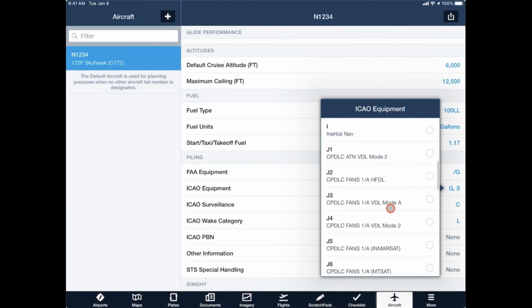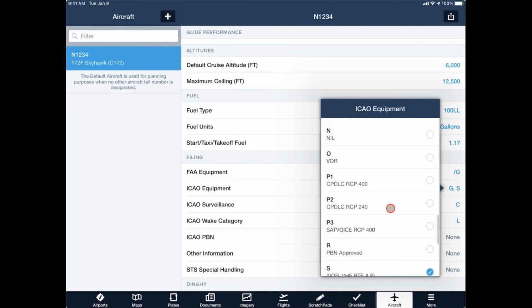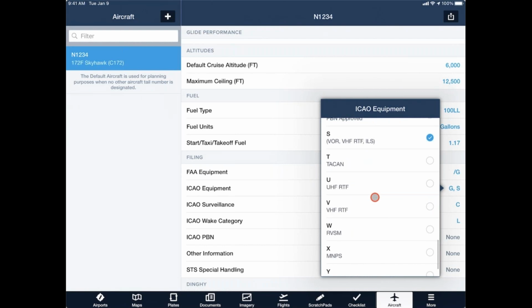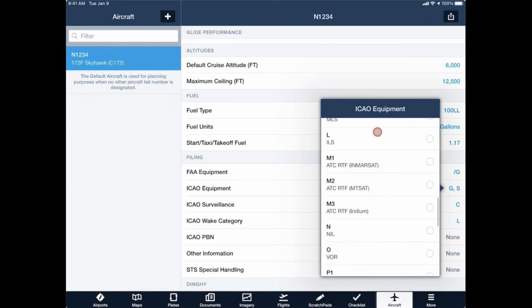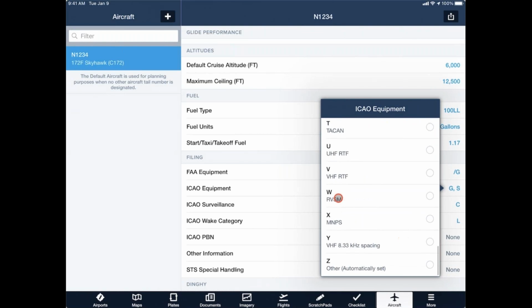We'll go on through. A lot of these codes are more applicable to more advanced aircraft. Come down. If you have the VOR, you'd select O. If you have VHF, you'd select V, and then there's an L here. It goes in alphabetical order. ILS. It does, doesn't it? Yeah, thanks. I skipped over the L as I was moving through the codes. But if you have all three of them, it's something called standard equipment, and you just click the S for standard equipment. Okay, moving on.